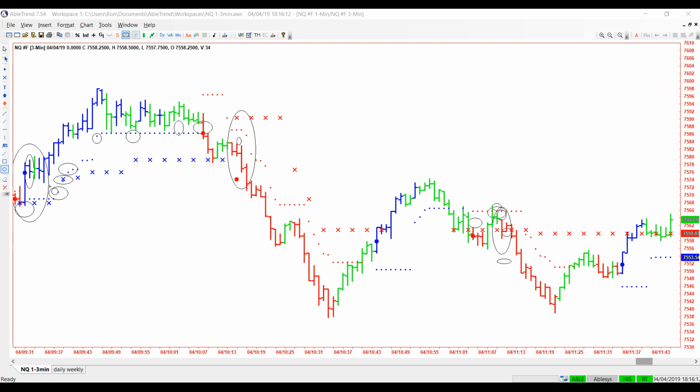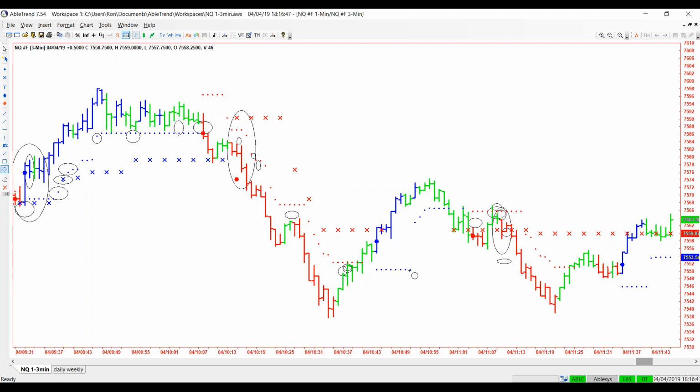And if for any reason you weren't up at that time, you missed it, we had a really big winning trade, 25 points profit on the second trade of the day. Red bar, red dot, red X, and this AbleTrend signal, perfect, beautiful. Keep moving your stop losses lower as the red dots go lower. Then the stop loss goes 1 point above that green bar. We do not get ticked out there. And then we do get ticked out here because it goes 1 point above this green bar right here. And we got ticked out there. That was a 25-point winner.